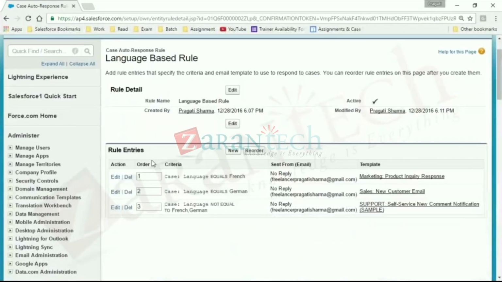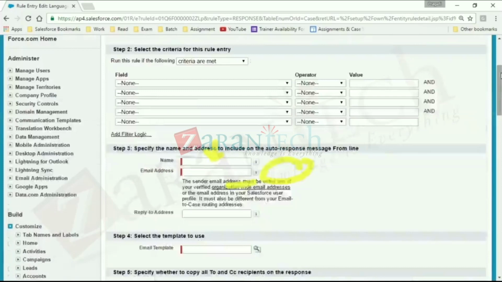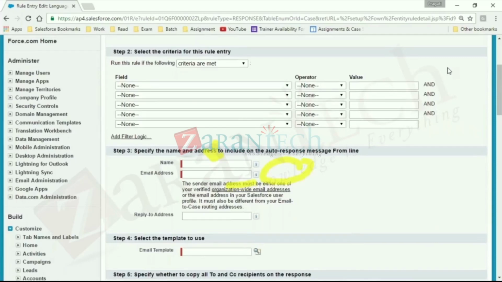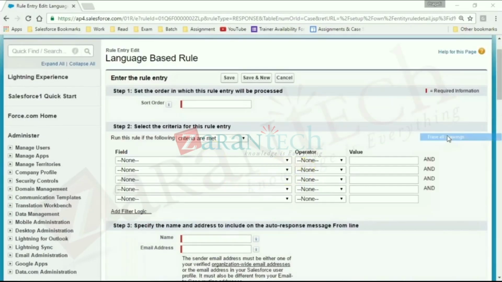Now, while you're creating a case auto response rule, there are certain entries that are specified. Like if the language on your cases is French, I can add to whom I need to send and what I need to inform them. So every time I'm creating a rule, it has to follow this sort of template. Now what is specified in this template? It just specifies the rule order, like sort order 1, 2, 3, at what number this rule should be fired. I can add a criteria, like if the language is this, or if I have some other criteria in my system, I need to follow that.